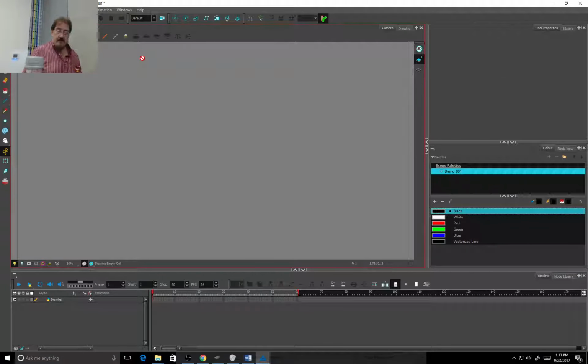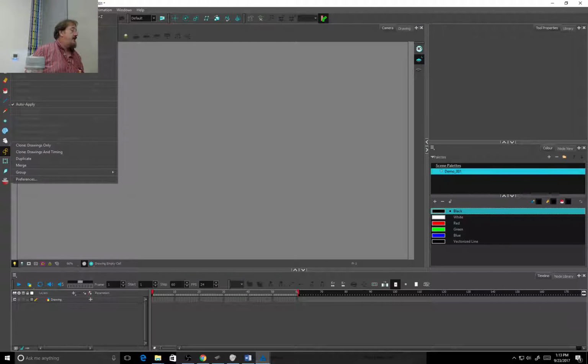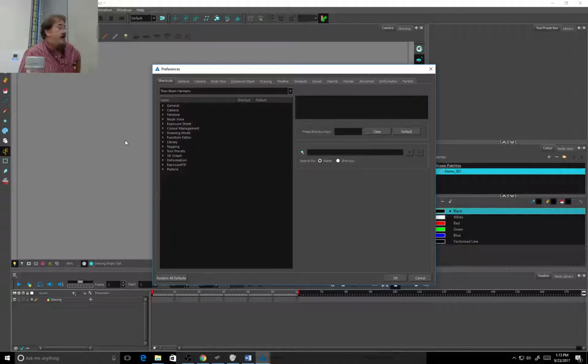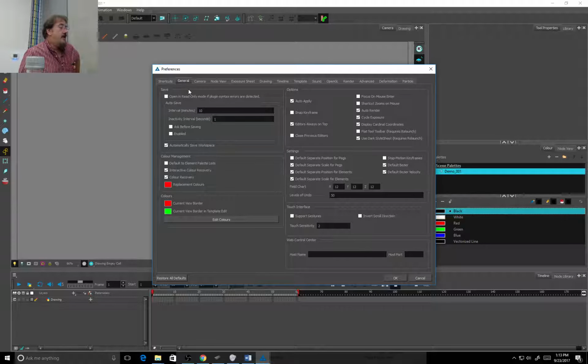Okay, so here's the default setting. Nice friendly place. And you can just stay here if you want. You don't have to venture out if you don't want to. Up top, we've got all the menus. We've got File. We've got Edit. Under Edit, there's a lot of stuff. Preferences is a good one. You can go into Preferences here. And there's little things you can do. This is a general preference right here.